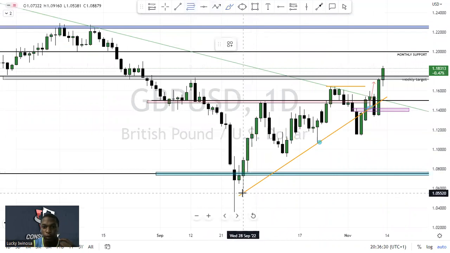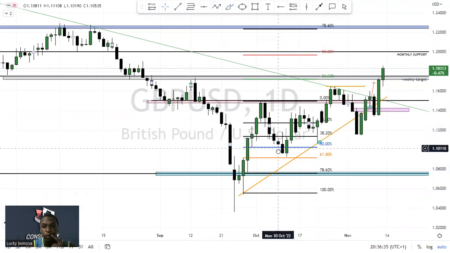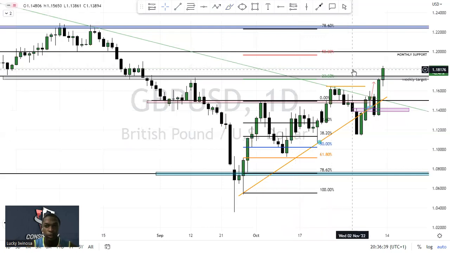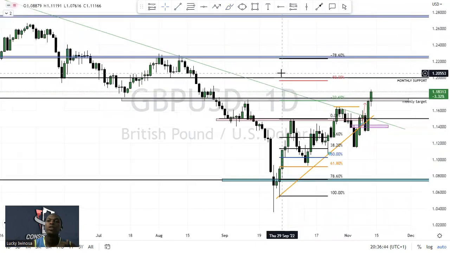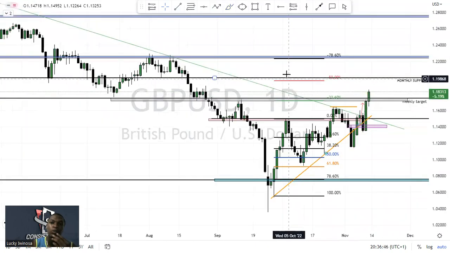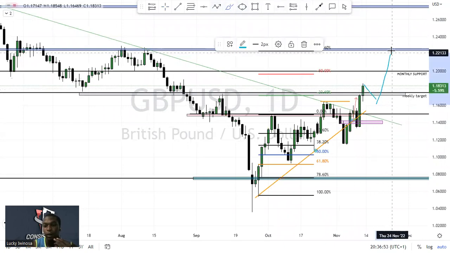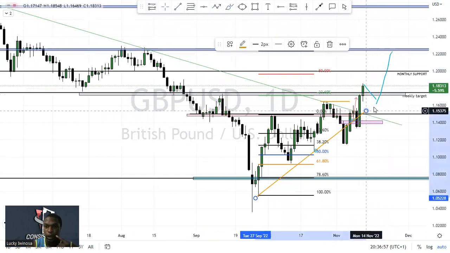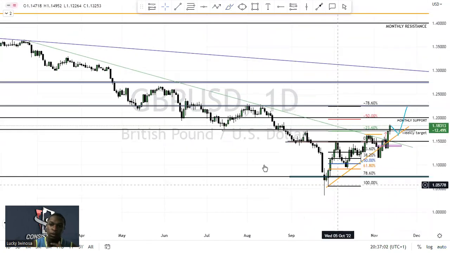So I had a Fibonacci from right around here to here, and price came very close to the 61.8, and then we started seeing some bullish momentum to the upside, and then the price literally turned around. And right about now, we are approaching negative 50%, which means that since we have broken above these levels, we are just going to have a pullback, and then we could see the market continue to the upside. I'm just going to extend my trend line at this point in time. Probably we could get some really nice pullback and the continuation to the upside.